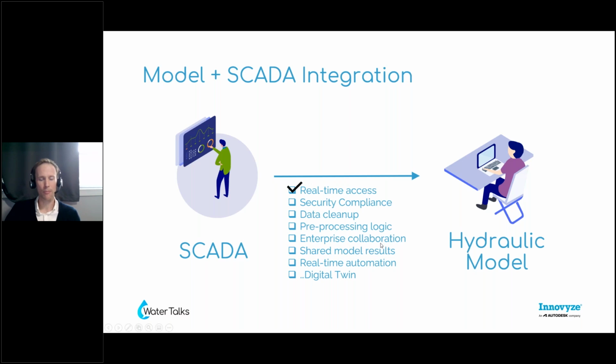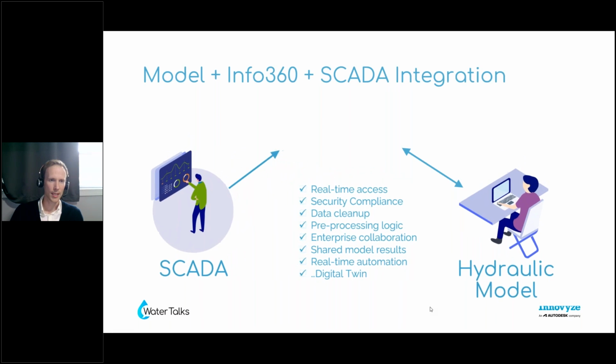Also, after you have SCADA into the model, you can't easily share the model results. You can't easily automate the model in real time. And all of that feeds into, you can't really easily achieve a digital twin. So I think you probably know where I'm going with these slides.